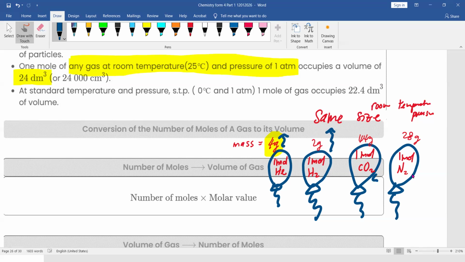Carbon dioxide balloons will sink. Nitrogen balloons will sink, because the air is 78% nitrogen. Get it? These two balloons will sink. That's why when you blow a balloon, the balloon sinks. When I was young, I always thought any balloon I blow could fly. I realized after that the balloons that can fly are helium balloons.